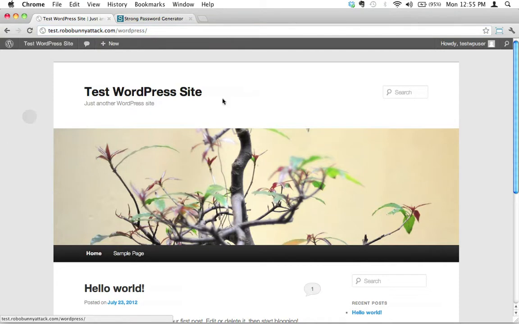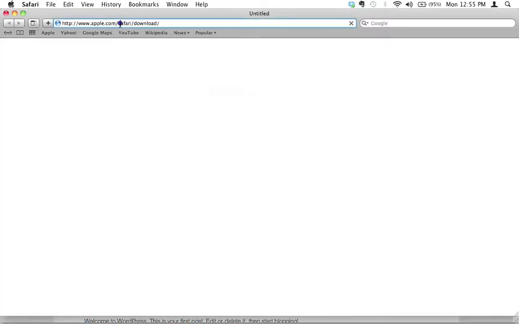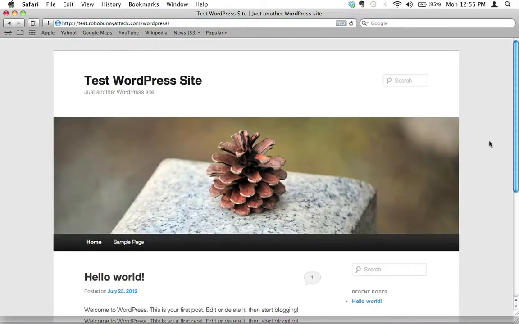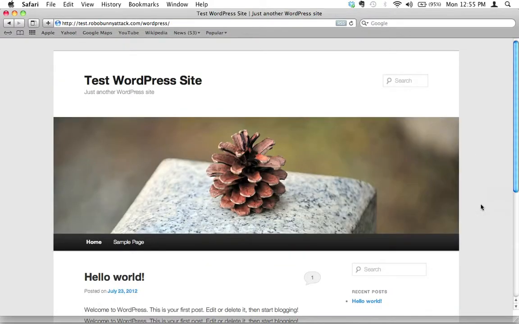When you're logged in as the administrator, you will see this black bar at the top. Okay, that doesn't appear for the rest of the world. For the rest of the world, it actually looks like this. I'm just going to start up Safari, and I'm just going to pop that in there. And this is what it looks like. There's your nice website. Okay? That was easy, wasn't it? That was probably the easiest part, that last bit. Hope that wasn't too disappointing.